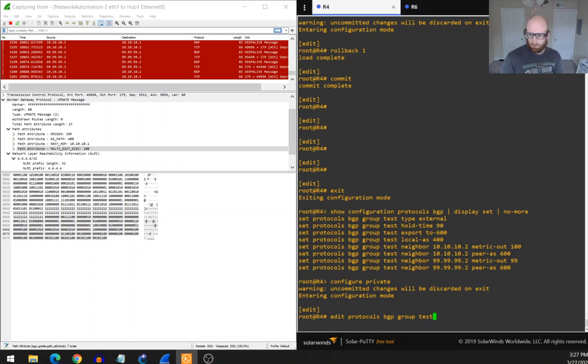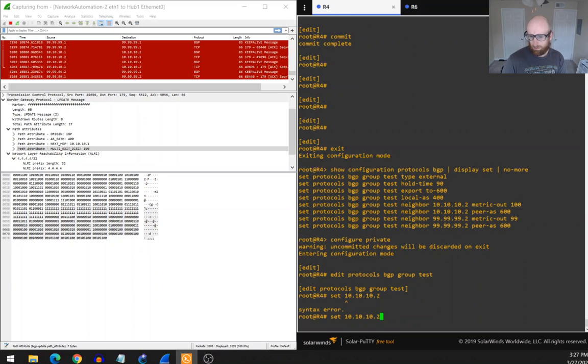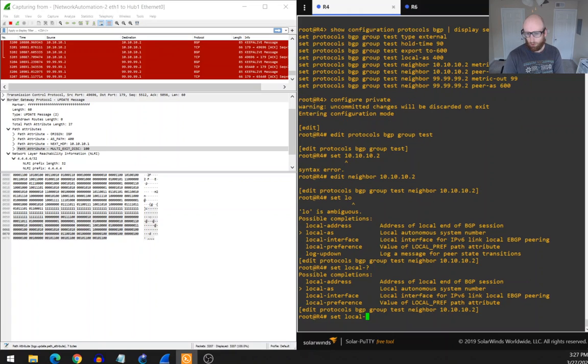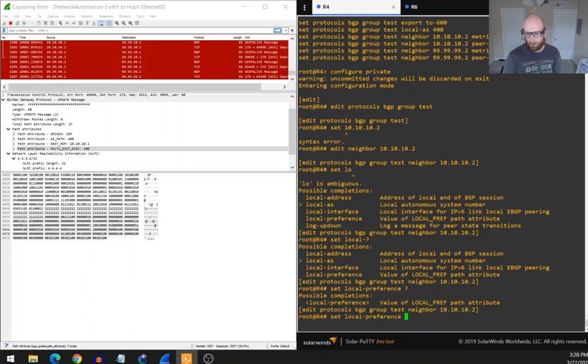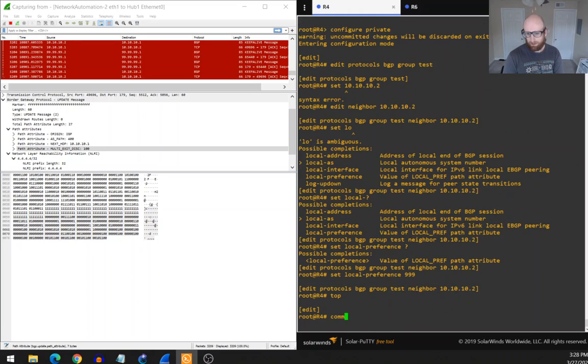I'm not sure how to include it. Okay, so I can include it here. So we'll set the local preference to 999, so it sticks out, and then we'll commit that.